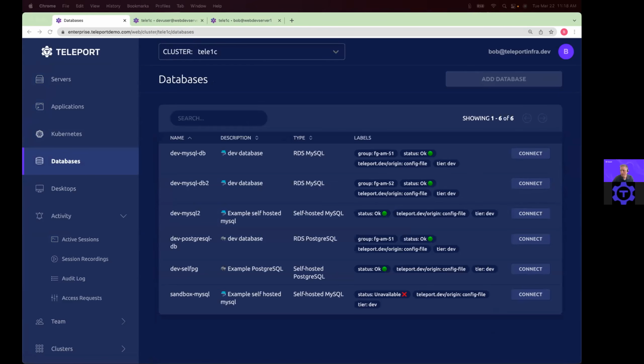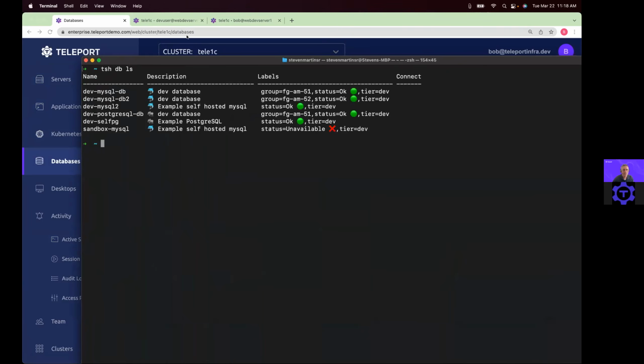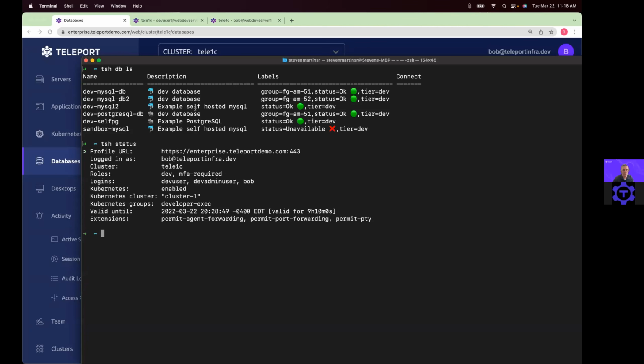In this case, when Bob is ready to connect to a database, he can list from a local command line and see that same listed database from his own desktop. Just previous to this call, I had logged in locally as Bob.